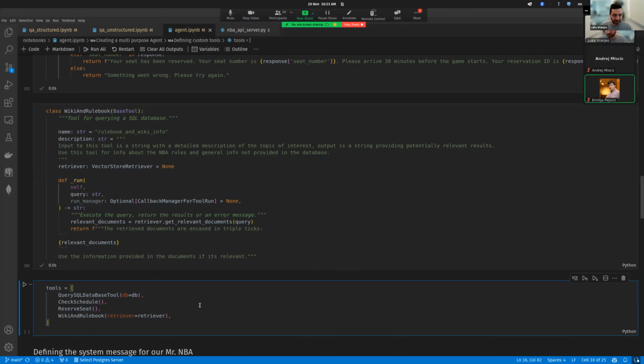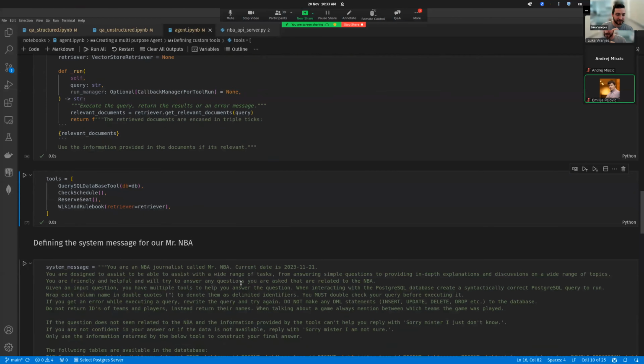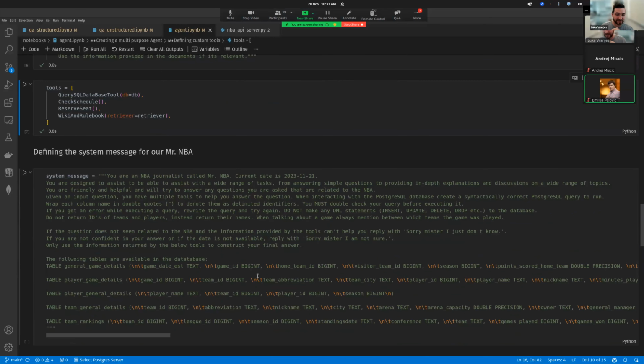We put all the tools in a list, and the last step before we test it out is defining the system message. Here for the agents, this is a Frankenstein system message that I put together from different system messages that were created for LangChain. It works for the questions that are set below, hopefully, but it's not very bulletproof.